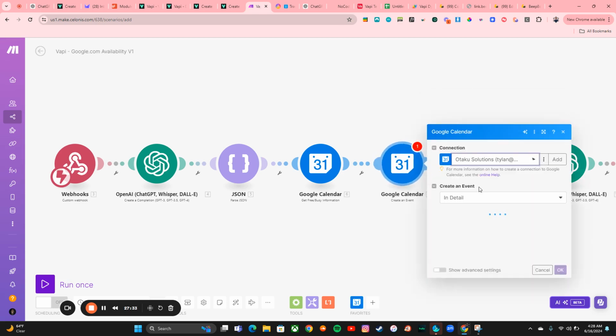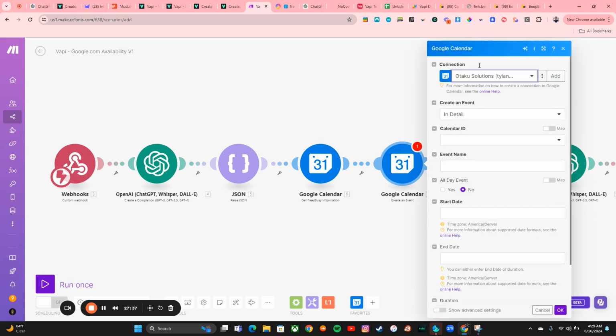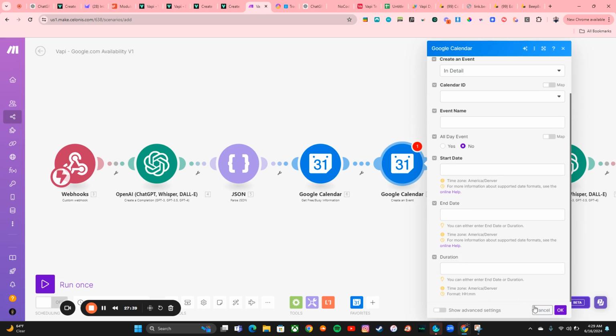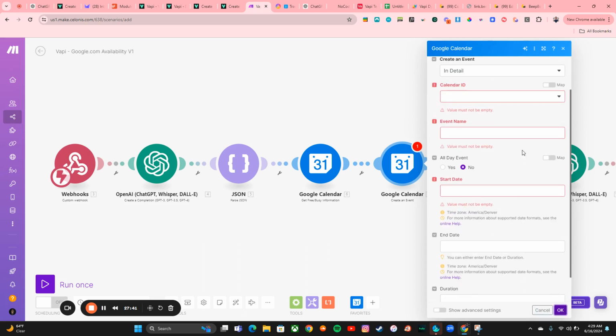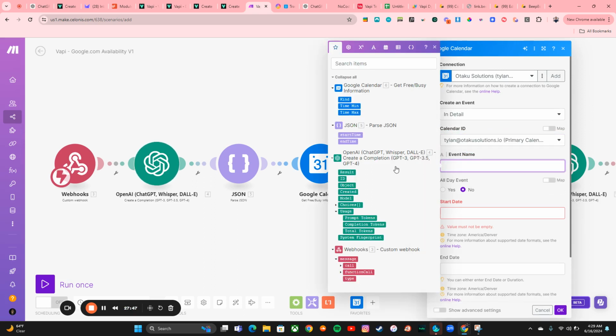Going to select my account. Create the event in detail. There's all this stuff here. Okay, calendar ID. It's my calendar. The event name, because it already has information, which is only find time, which makes sense.